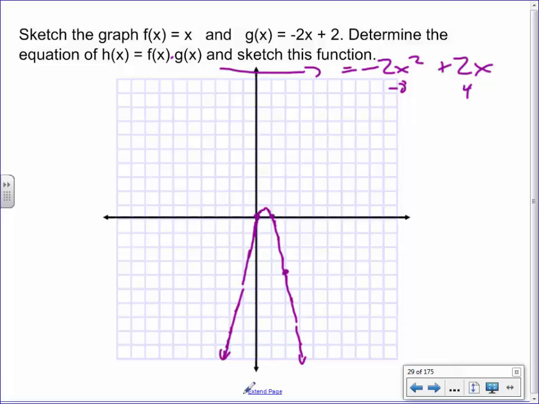And unless we really need to look at it in more detail, this is probably a good enough sketch for right now. When I ask you guys to do a sketch, I would ask you to label these points. This would be at 1 and 0. This would be at 0 and 0. And we got the rough idea, right? So linear times linear gives you quadratic. Sound good?